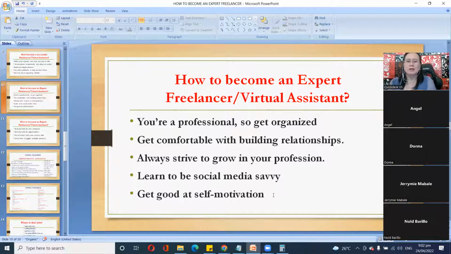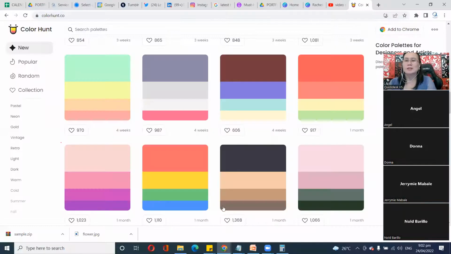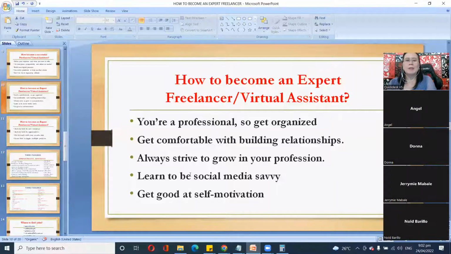At syempre, dapat yung friends natin related sa interest natin, di ba? Gusto natin magiging VA, magiging virtual assistant. Dapat you have to have friends also in different virtual assistant groups. And you have to strive to grow your profession. So again, you have to improve your skills.